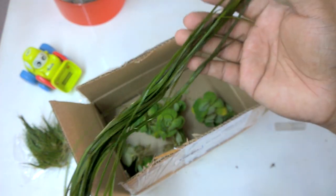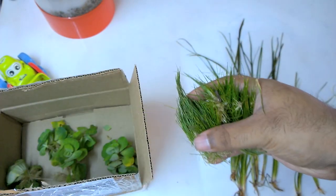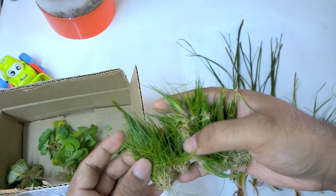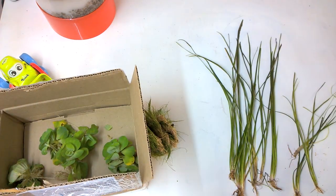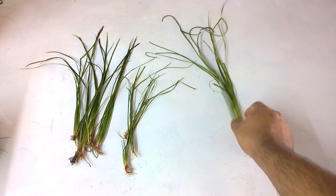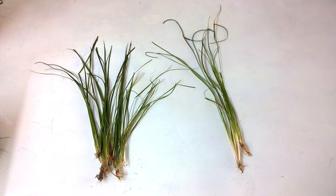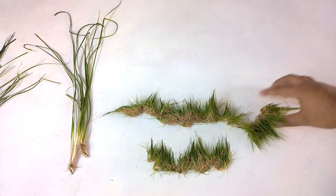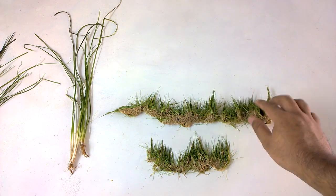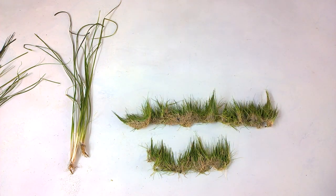These are also very tall growing plants. So this is the Japanese bunch. It is also in healthy condition. Roots are also there. So let's separate all the plants and try to plant them in the aquarium. So this Japanese bunch's roots are all attached. We have to separate them and make small samples of that so that we can plant it easily.